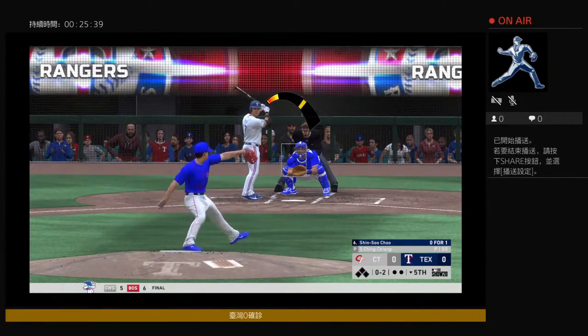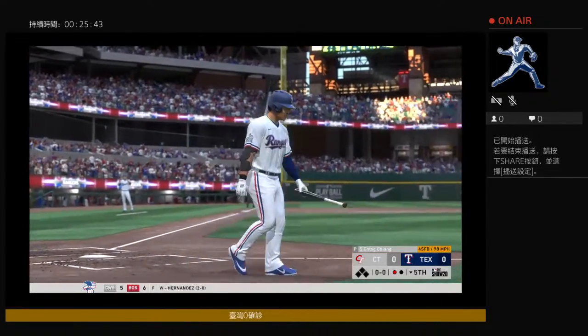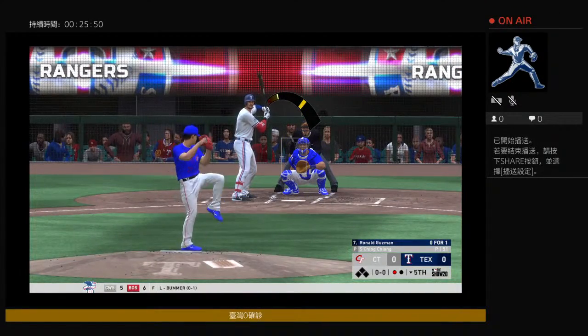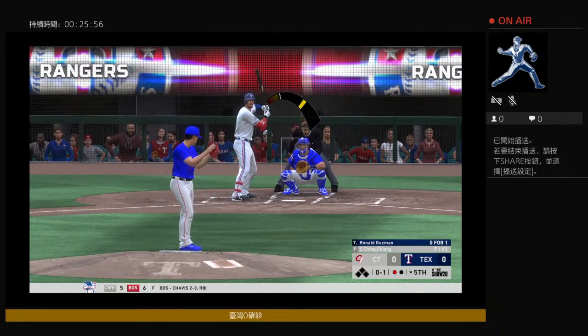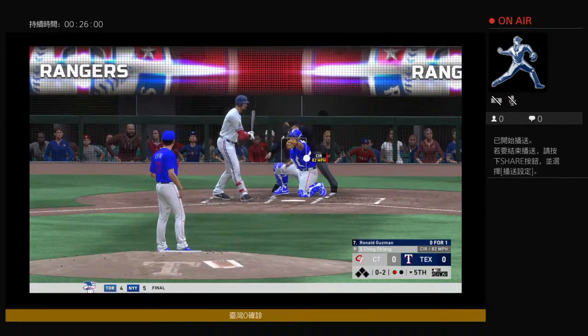Into the windup. Here comes the 0-2 pitch. And he takes strike 3 called on the fastball. 1 gone. Well, that call looked like it was a little in the pitcher's favor, but it wasn't outrageous. Hey, listen, calling balls and strikes is a really tough job, and even the best are going to miss some from time to time, especially when they're sort of borderline like that last one. Not sure the hitter would want to hear that, though.